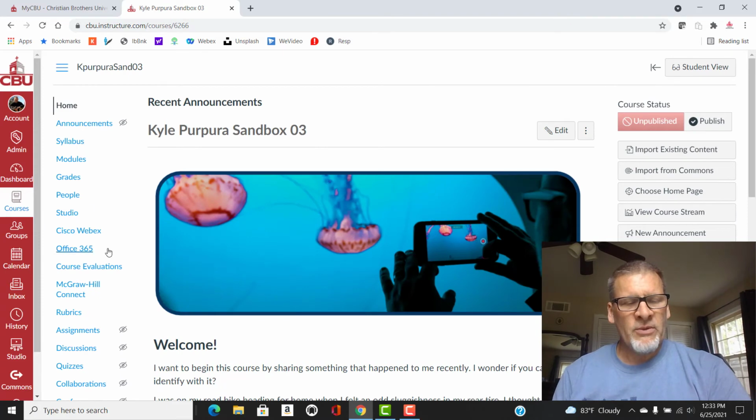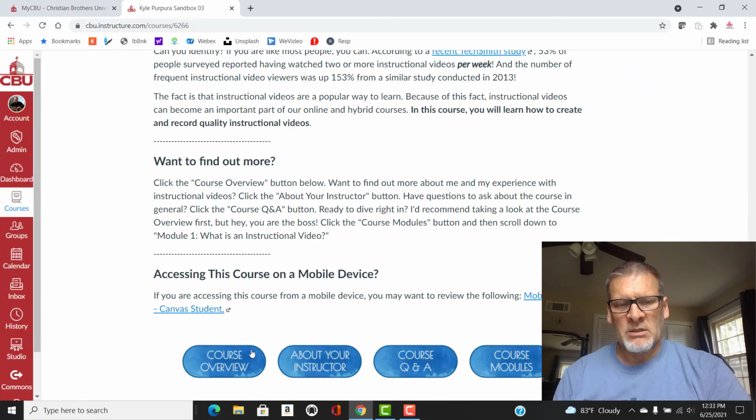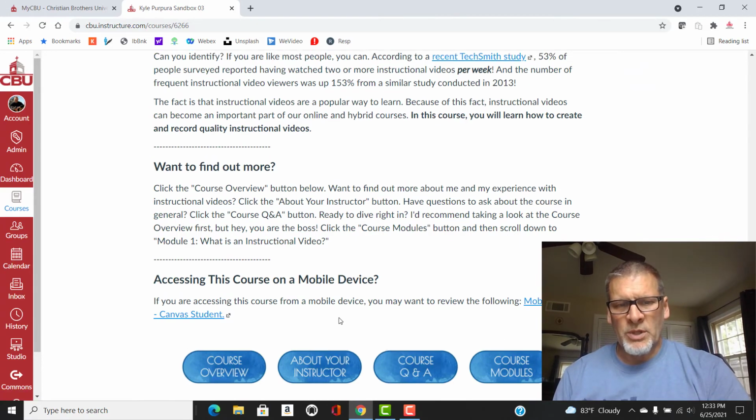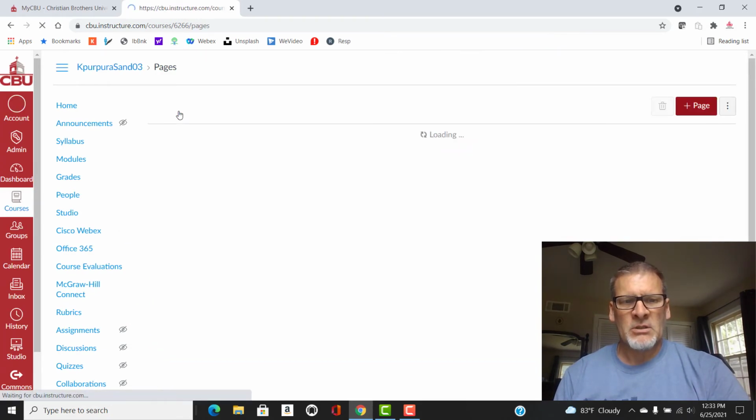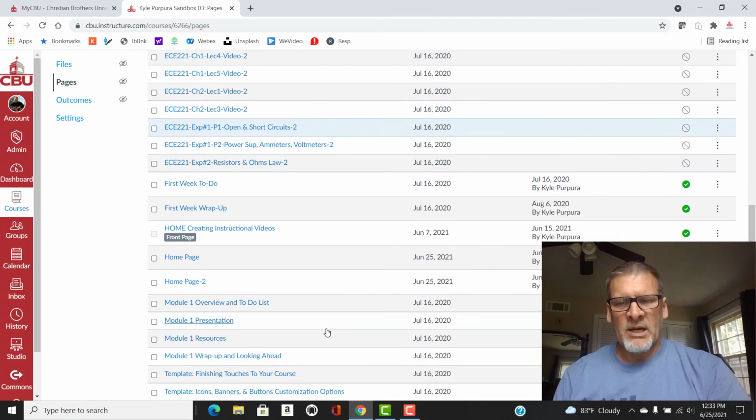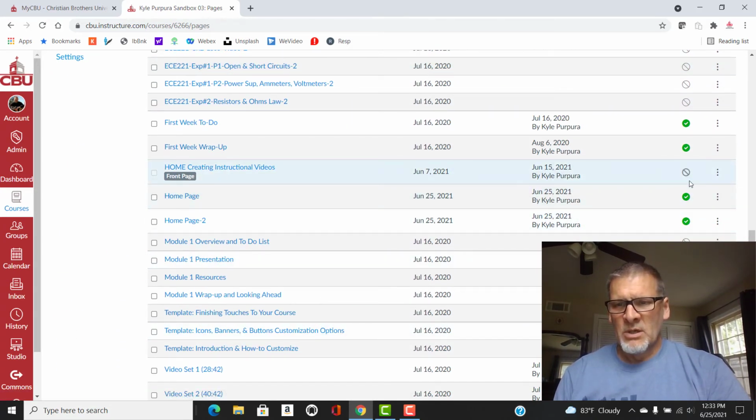So I've solved the front page problem, and I've double checked that my buttons are navigating to content within the same course. The last thing I need to do is come back to Pages and View All Pages. If you'll recall, I still have conflicting home pages that are all 3 published. I want to make sure that I take care of that. So I'm going to unpublish those so that students cannot see them. There we go.